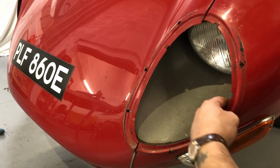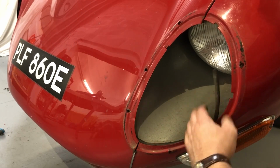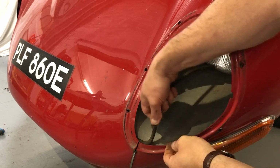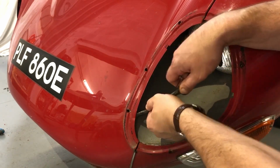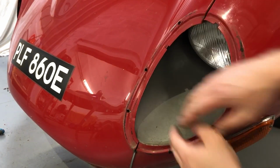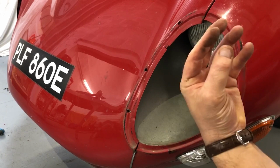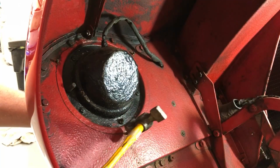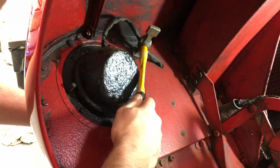Now I'm going to remove this seal around here so that the scoop's just got a bit more space to move. So it'll make it much easier getting it out. Because what I want to do is lower it down into the cavity in the bonnet there, and then feed it up back through the headlamp aperture. I'm just going to give it a couple of gentle taps to try and free up the fixings.